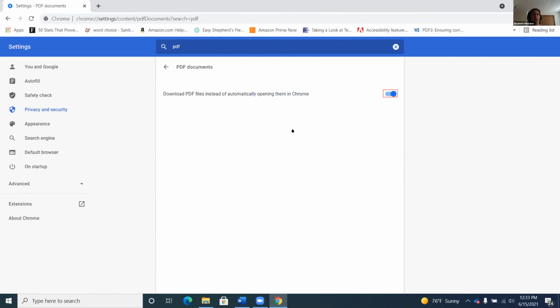So if you want to download documents instead of having them open directly in Chrome when you encounter a PDF document, which I do, I just press the space bar and it presses that button, and then it just automatically saves your settings. So I know that was a lot of steps there, but this information is in the handout and you only have to do it once. You can always change it later, but if you set it once, it's going to stay wherever you set it. So now I'm going to press Alt F4 to get out of Chrome.